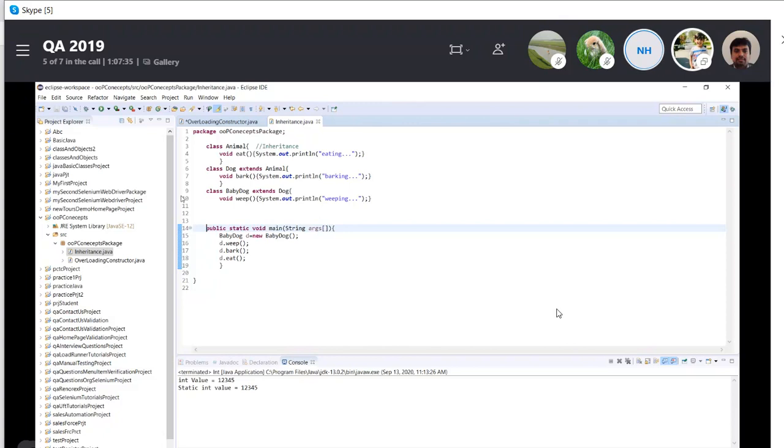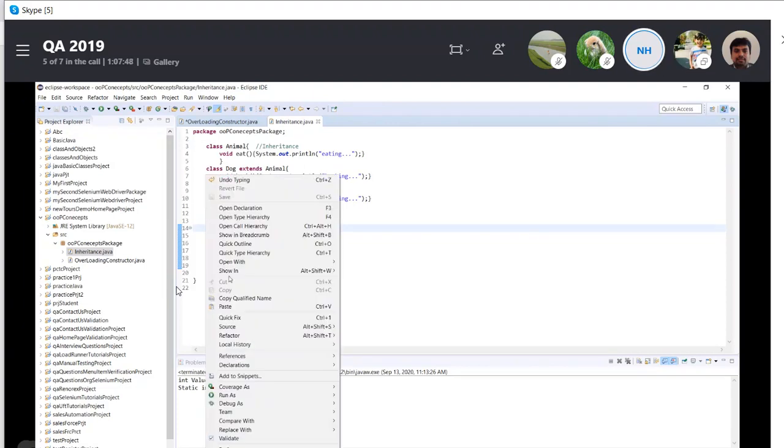Inheritance, when you are running it, right? When you are running it, you run it in a different way. Right click on it, click on the class, and you see, on the left hand side, run as. Okay, put run as, click on run as.